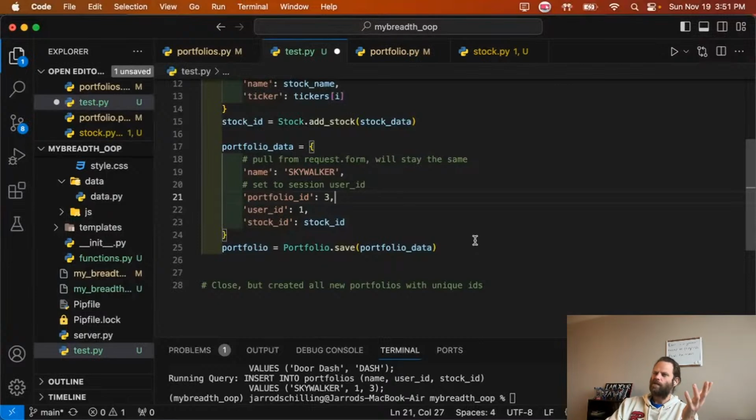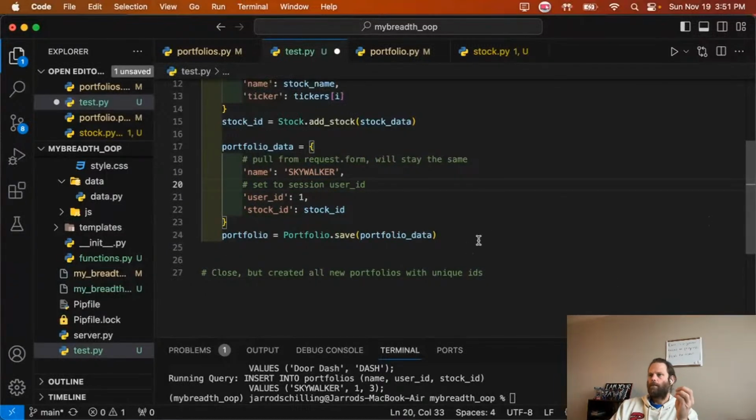That's what I did on the SQLite. It seems like more work than necessary. Again, I can always dump the database, it's pretty easy. This thing isn't deployed yet. But that's my thing. I think we can do this, but created all new portfolios with IDs.